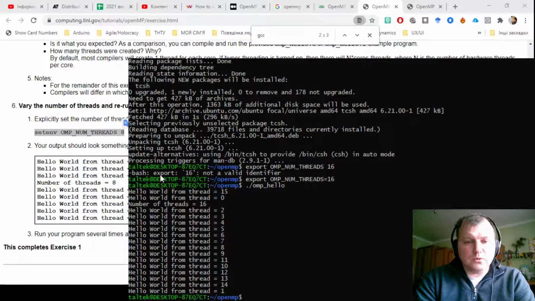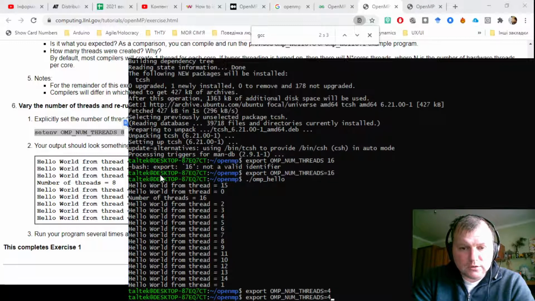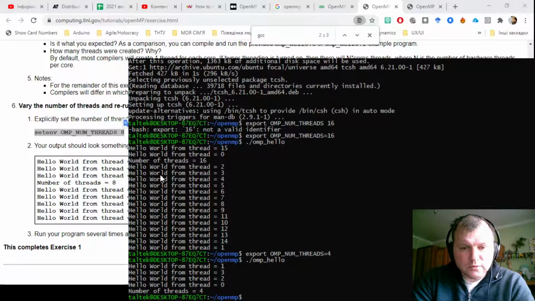As you can see, we have randomized 16 threads. When we set another number of threads, for example 4, and run our program again, we have only 4 threads.